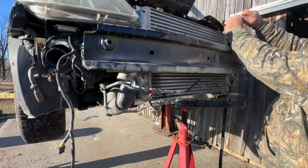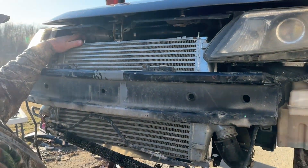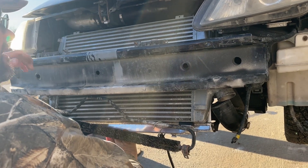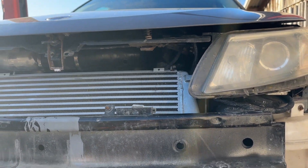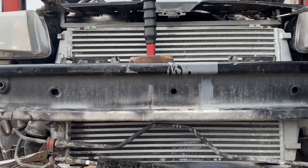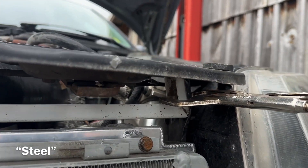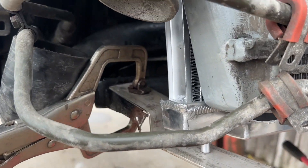My dad and I are trying to find the best place to mount this. On top we're running into the intake pipe where the top hose needs to go, and on the bottom where the bottom hose goes in we're running into the subframe, so we're having to pull it way forward towards the crash bar. We need a piece of material to go all the way across, then weld or bolt it for now since this is trial and error. Once fine-tuned, we've made enough clearance on the bottom subframe and just enough clearance under the intake pipe, so we're making a custom mounting bracket using shelving angle iron.